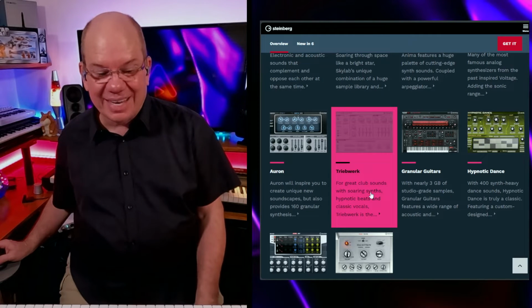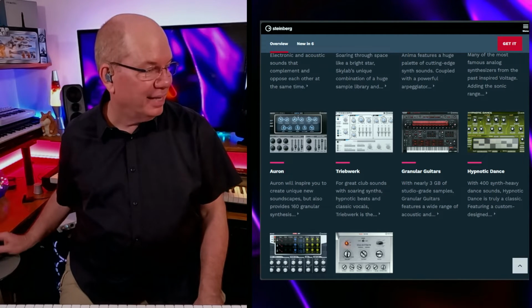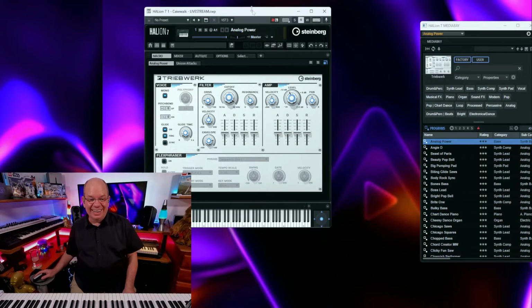Let's just take a quick look at TRIBALWERK. I was just kind of taking a look at that earlier today, and so let's load up HALion 7 again. Let's go to TRIBALWERK and let's just have some fun. Analog power. I'm just going to go to the very first one.